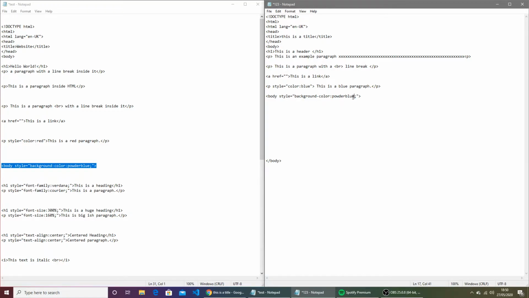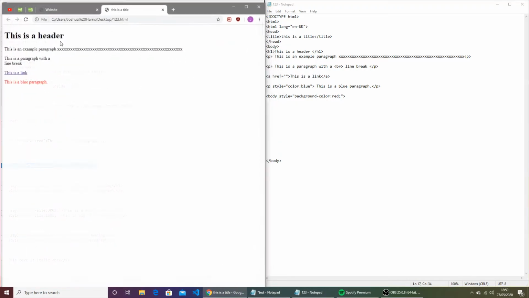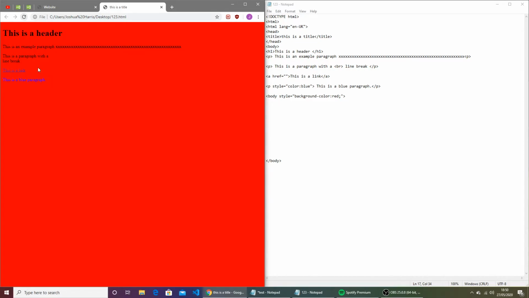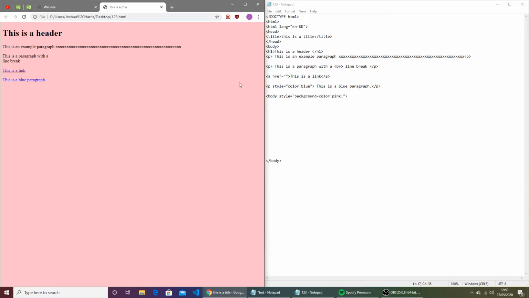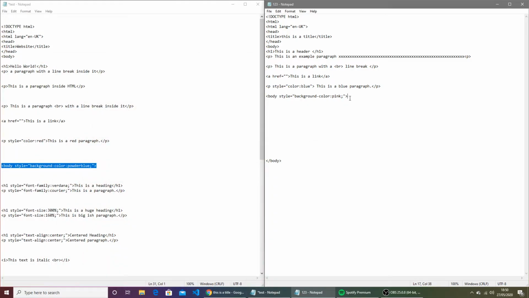Now we can change that to any color we want. So say we want to put red. And bam, it's red. We wanted to put it as, say, pink. Bam, it's pink. That's about as simple as the body style tag, I guess.